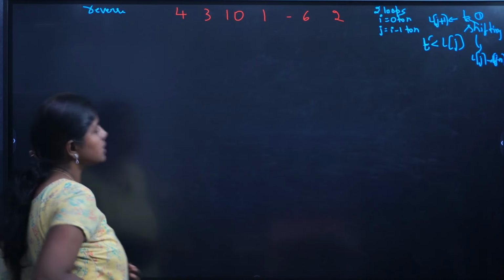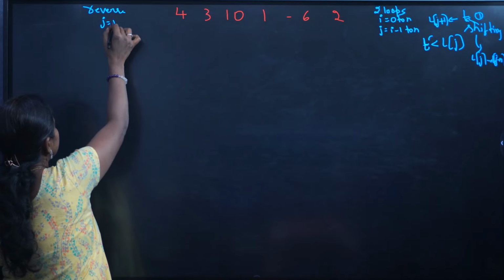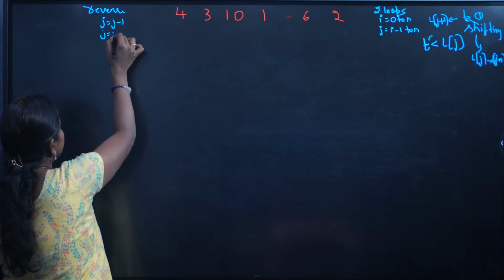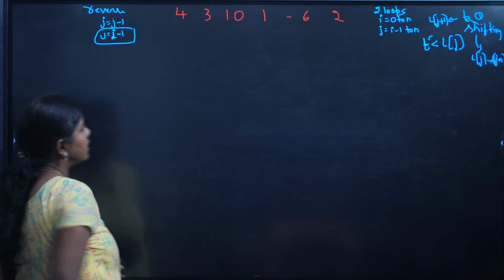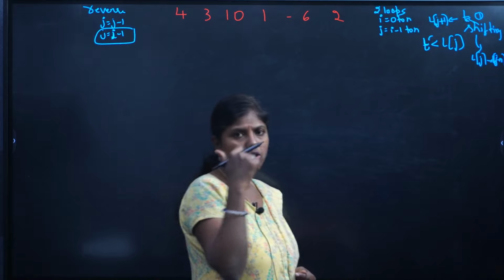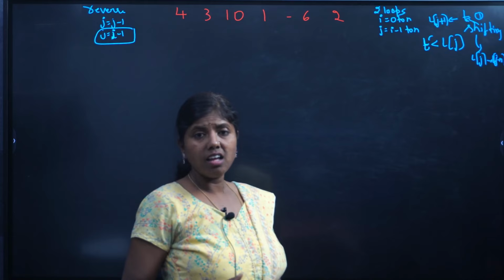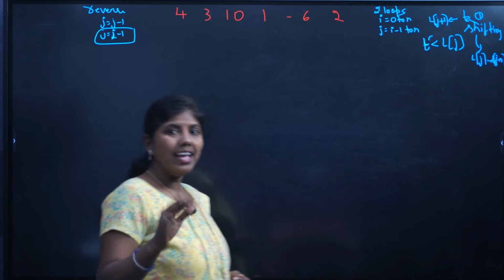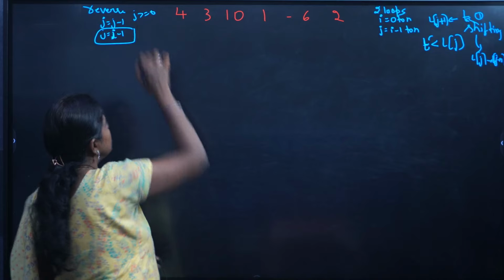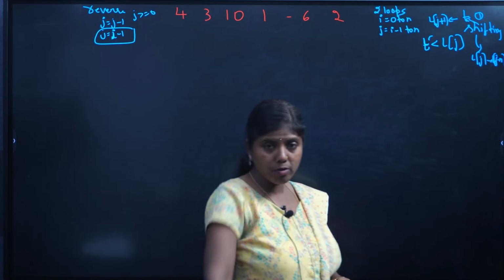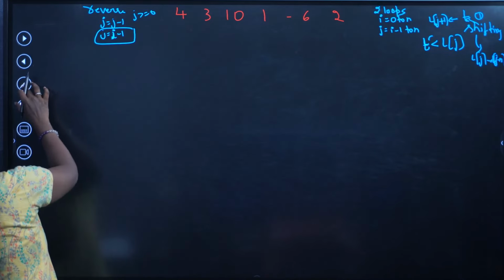What about reverse? Reverse comparison means very simple. j is equal to j minus 1, j will be decremented. j is equal to i minus 1 at first, and every time I decrement it, I go reversely, comparing in a reverse way. Till where? I can compare only till j is greater than or equal to 0. j should always be greater than or equal to 0, only then it will work. So with this condition, I'm going to do it now.